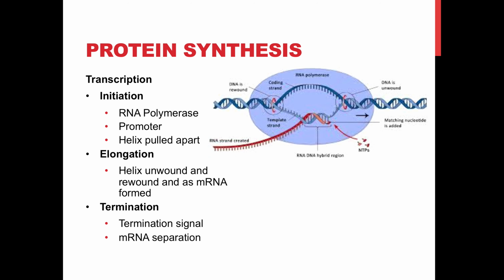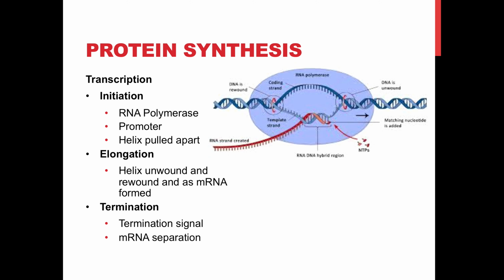I wish I could laser point right now, but if you look at this image, you have this big blue blob. That's RNA polymerase. As it moves down the strand, it unwinds it. And then it starts to attach nucleotide bases to the template strand. And it gets up to 12 base pairs long, where the RNA and the DNA are actually attached. And you can see that where the red and the blue are attached there.